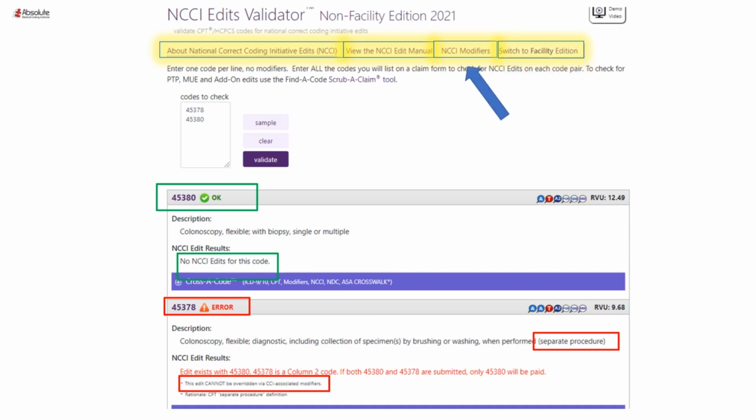And I want to look at the NCCI modifiers. I'm just going to click on that up there. I know we've already talked about the NCCI modifiers, but I'm just going to show you what comes up. And again, just want to remind you that the only code that we would be coding in the setting of these two codes is going to be 45380. So did you get that answer? If you did, great job. If you learned something, we always say here at AMCI, that is priceless.